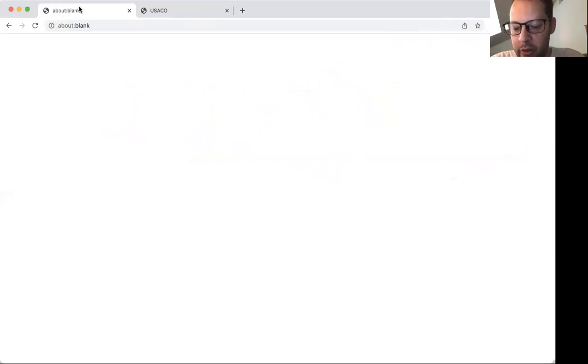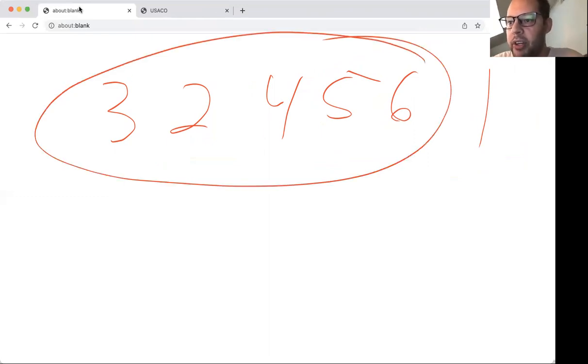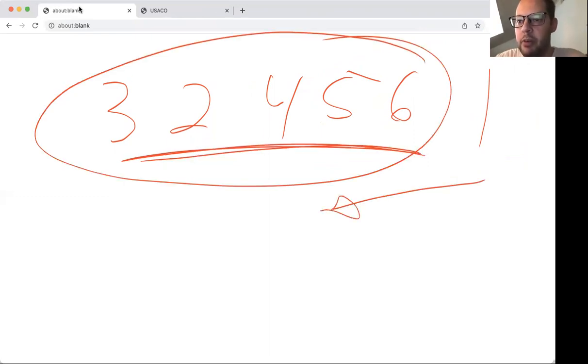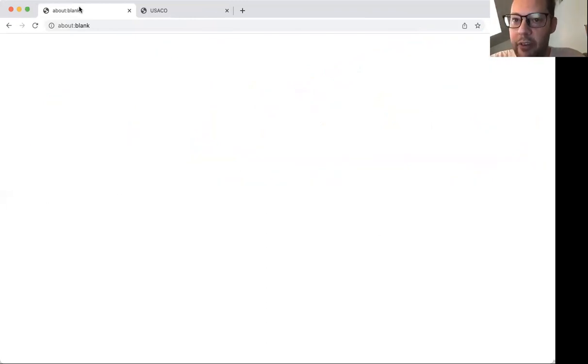Let's look at another example. Let's do 3, 2, 4, 5, 6, 1. Once again, same situation. Regardless of the ordering here, this 1 needs to make it to the front, which means those 5 need to be inserted. When those 5 are inserted, you can insert them into whatever location they need to be in the back, which means the order of the front doesn't actually matter at all. The only thing that matters is the ordering of the back. So let's go back to that very first problem.